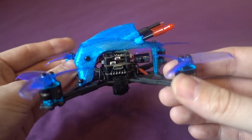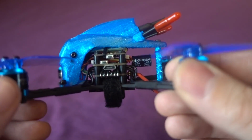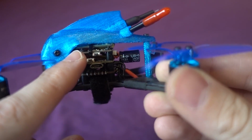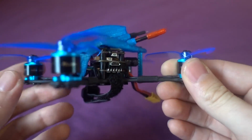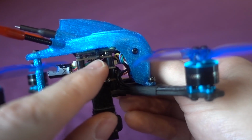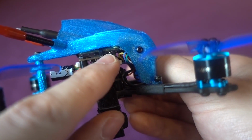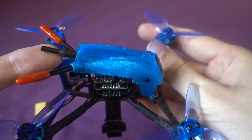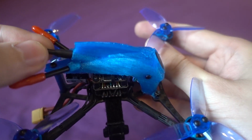The VTX uses the tramp protocol and has pit mode. It switches from 25mW up to 400mW and has 48 channels. It's using a micro UFL connector, which you can forgive at this size, and its antenna is a linear sleeve dipole, which is housed nicely in the canopy.